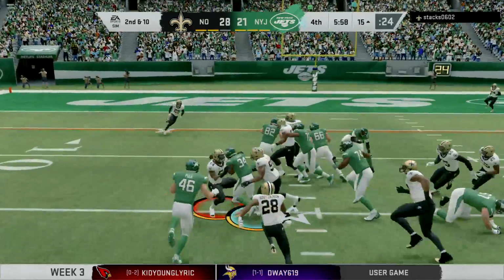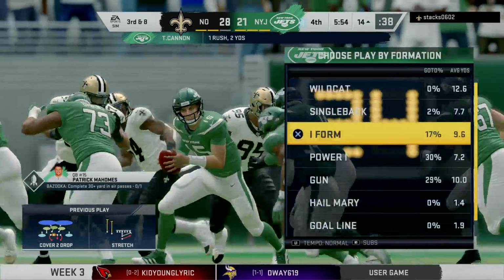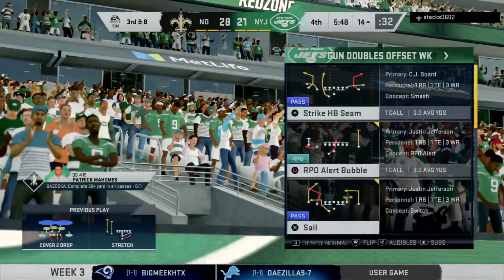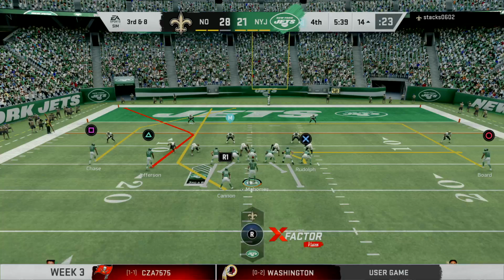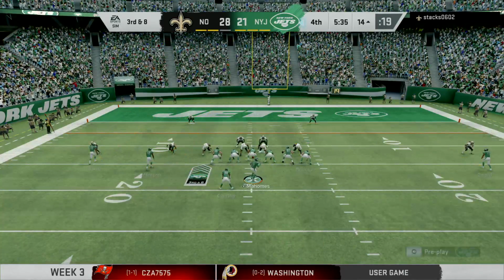The first carry for Trenton Cannon. He will push his way down to about the 14. After getting stuffed on first down, not much better there. 2-yard gain. That didn't appear to be a run blitz. He just started in once he saw the run develop. That appeared to be a case of see ball, get ball. 8th play of the drive forthcoming, and they need 8 yards on third down.